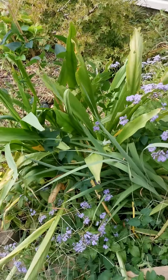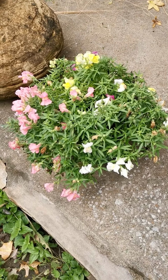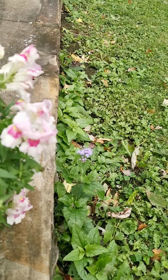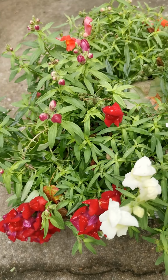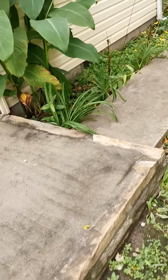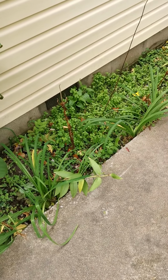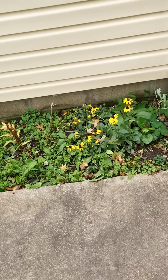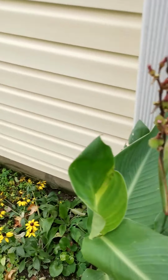Another first this year. I started these snapdragons in the spring, and here it is, October, and they made it. I've never grown snapdragons to last that long. And look, they're still pretty. See? Oh my. Kind of happy about that. Lesson learned. When you put manure in your flower beds, really start to pick the green specks out when they start coming on, and don't let them get ahead of you. Because look at that. Woo, what a mess.